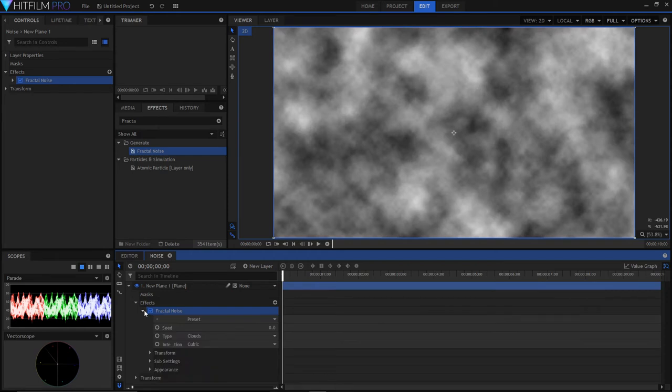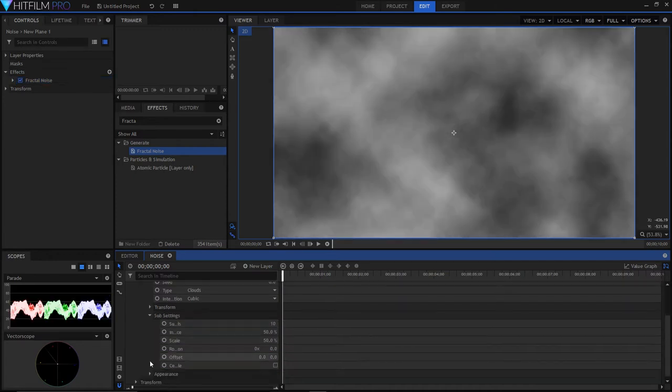I have to admit, I don't really know anything at all about fractal noise. I had to play around with this to get the kinds of changes that I wanted to get. So you can either follow right along with me and do what I do, and maybe play later or make it better, or else do your own thing. The fractal noise type, I'm going to use the internal type of clouds. And then under the transform properties here, we're going to increase the scale. And I decided to go up to about 440.5.